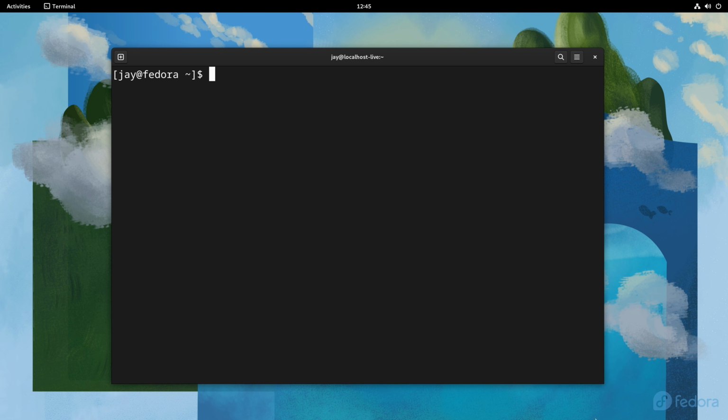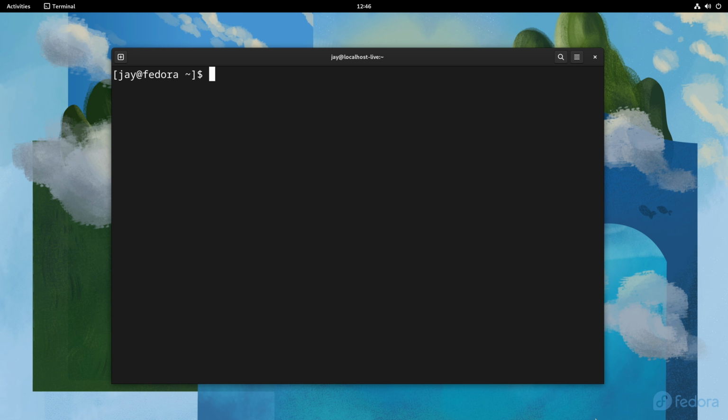Now, I mentioned that DNF is a package manager, and if you're not already familiar with that concept, a package manager is essentially a command line utility that fetches software from a remote repository, and DNF is one of several package managers. Other package managers include apt, pacman, zypper, there's a number of them. But what DNF does for us is it helps us fetch software and install it locally. And if that software requires other packages or other pieces of software, then it's going to install those requirements as well.